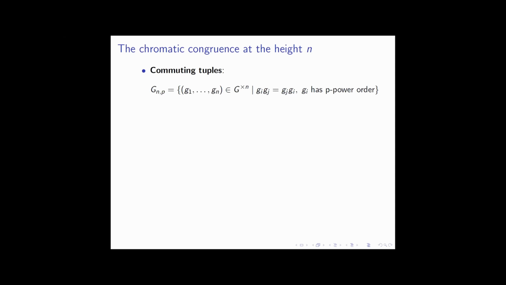So you take n-tuples of commuting elements where each of the elements has an order a power of p, like p squared, p cubed, p itself, trivial if you want. All these things are good. And n stands, of course, for the size of these tuples, and p stands for which powers I'm looking at. And then G is acting on this thing. So G acts by conjugating in each coordinate. It's a very nice G-set, not necessarily finite, but if you take a quotient, it will be finite under my conditions.